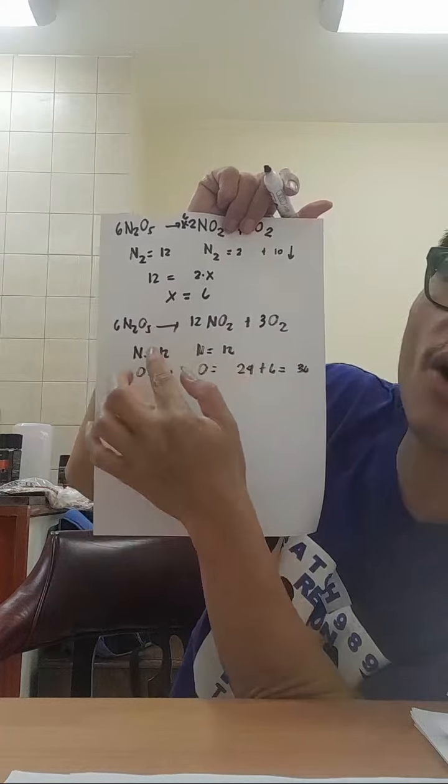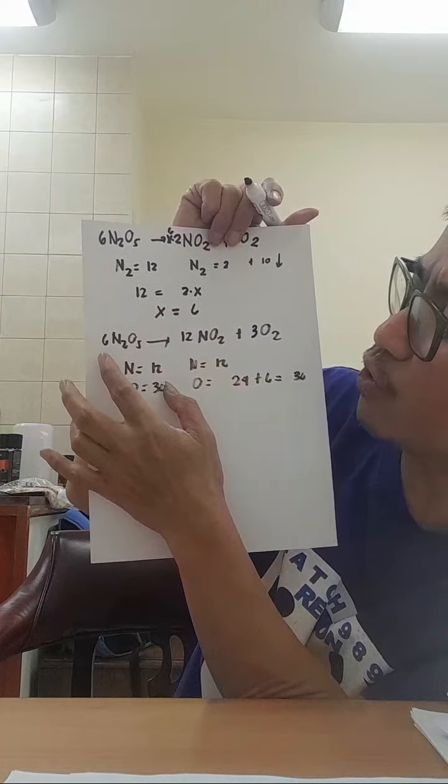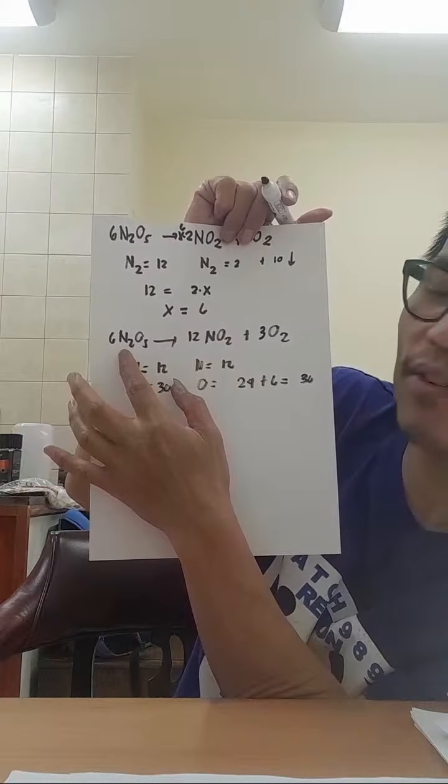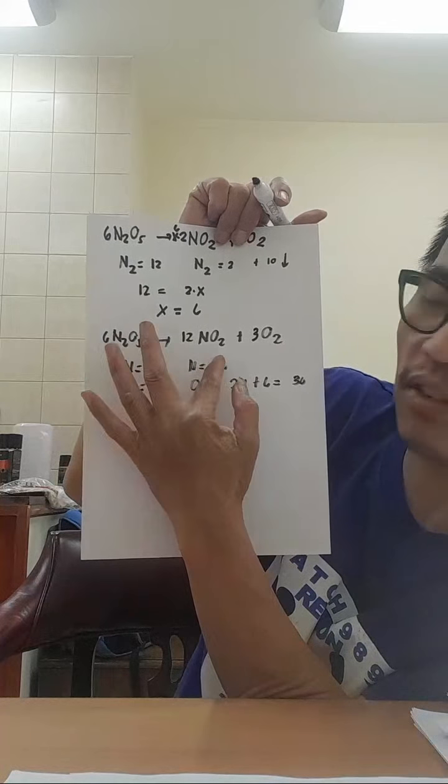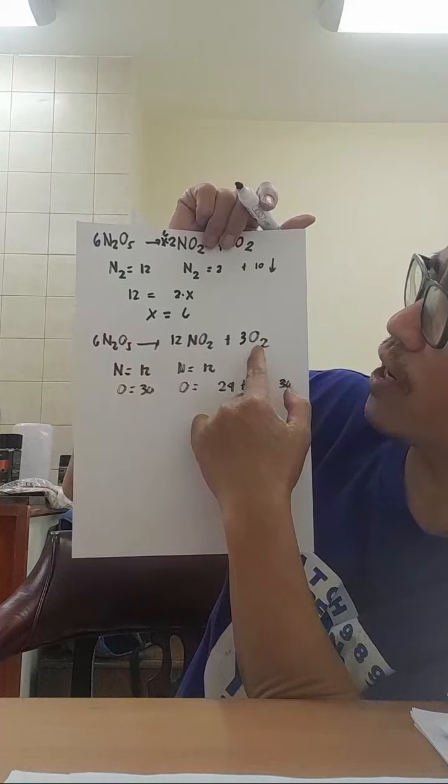of oxygen gas. Now, get again the least common denominator. Try if it can be divided by the common factor. Here, it's very obvious you can divide all by 3. So, 6 divided by 3 is 2 for N2O5, 12 divided by 3 is equal to 4 for NO2, and 3 divided by 3 is oxygen gas, 1 mole of oxygen.